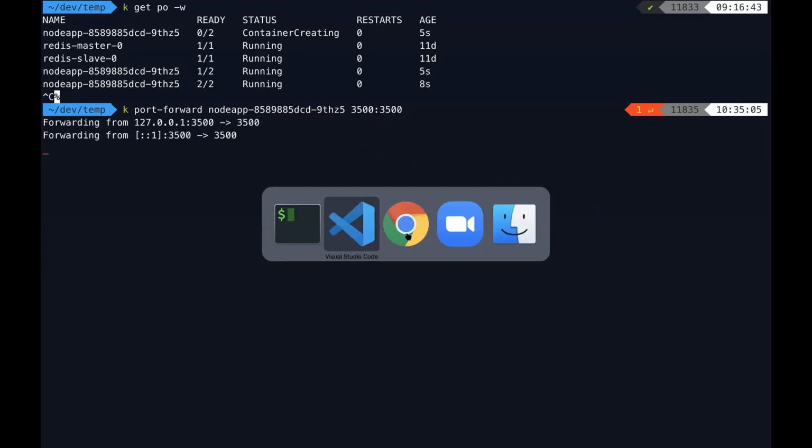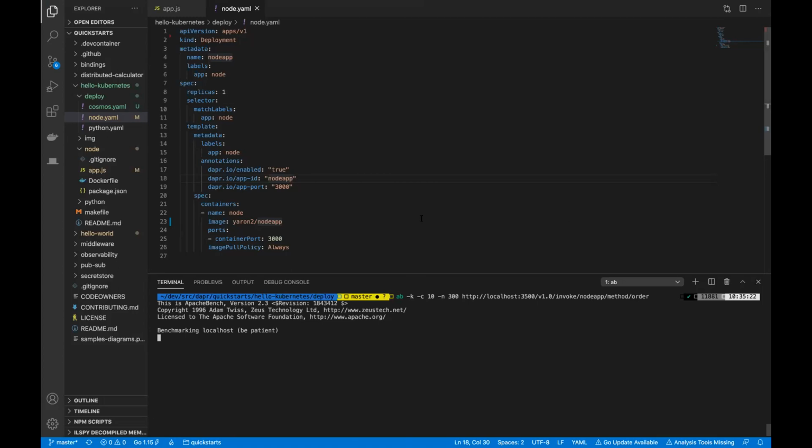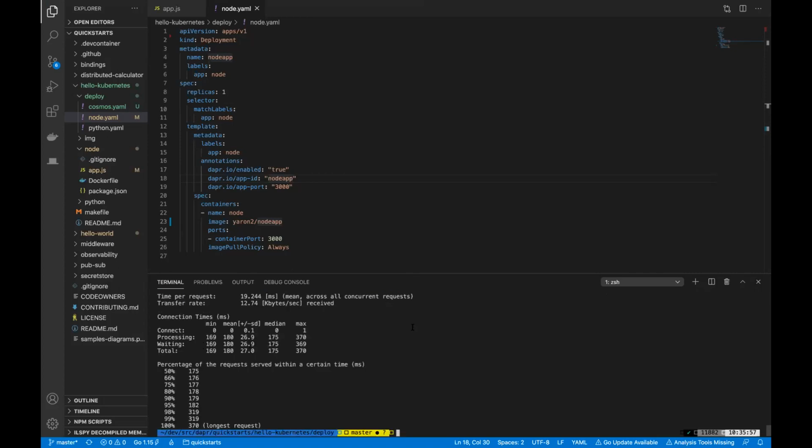So this is working. I'm going to go back here, and what I'm going to do now is use AB, which is a pretty standard load testing tool. It was created in 1996 by a guy called Adam, I think, and it's pretty common. It's an Apache project, and we're going to use that to create 10 client connections to the Dapr sidecar, and this is going to make 500 requests. I'm going to make it 300 because I think we're going to be over time here. Now we can see that it's completing the requests, and in just about a second, it finished, I think in under 3 seconds, and we can see the latencies here.